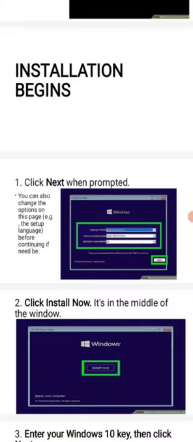On the language you put English from United States, and then on the time you can put English, but for time and currency format, if you click on the arrow there, it shows the countries. So if there's Zambia, you can indicate Zambia.